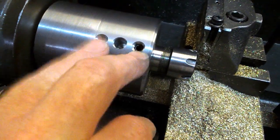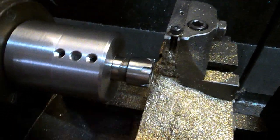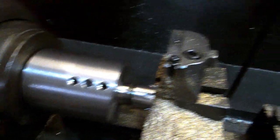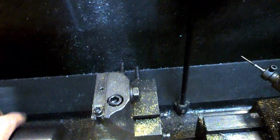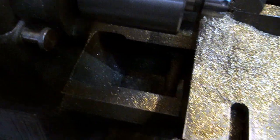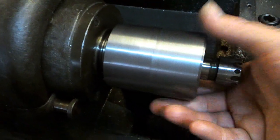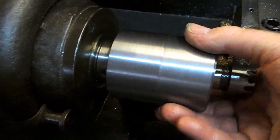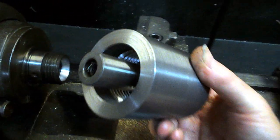Couple of grub screws in there to hold our ER collet chuck in position, and then a plain hole in the middle so that we can unscrew this. Quite tight, but that's good. It means it's not going to spin off when you turn the machine into reverse, because there are no locking screws in this, like we had on the back plate of the chuck. There we go.